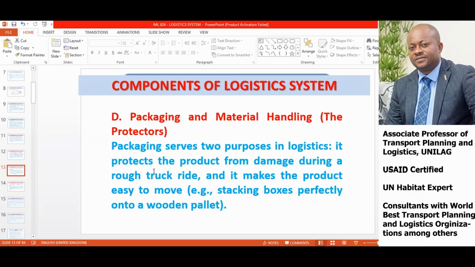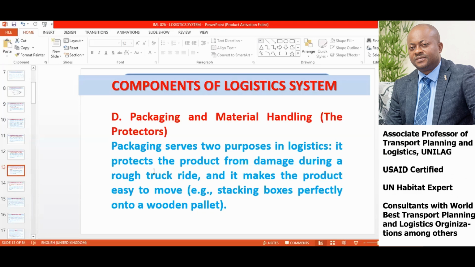But now, for the packaging and material handling, if you have the number and it is damaged, is that not a problem? Class, if you have the number of quantities, inventory will make the number available. But what if the material handlers are not handling it well? What if there are damages? If there are damages, then we cannot sell again. It becomes useless. We would lose money.